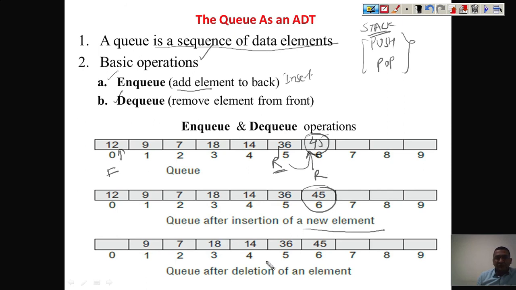Similarly, for deletion, you always look to your front, delete the element, and then update your front. Now the front points to the next element, so this element becomes the first element. Whenever you want to delete, you look to the front, meaning this element needs to be deleted. This is just an idea of how things work. Now we will see the formal logic, the formal algorithm, of how the operations can be implemented using any programming language.